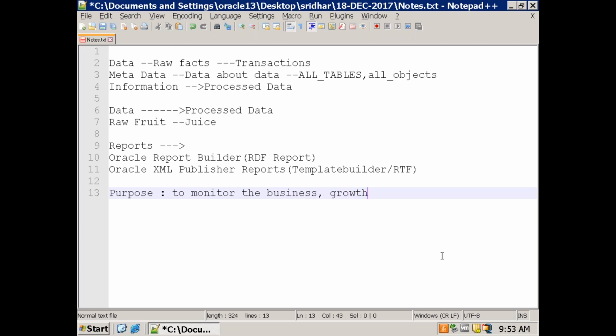There are a number of parameters. Why do people do business? It's about livelihood, about the country, about the money, about the people. So the purpose of reports in an ERP is to understand how the business is going on, and based on that they can take a proper decision. For example, if the efficiency of your production unit is less than 70%, what action do they have to take? Or every quarter any limited company has to provide quarter results.